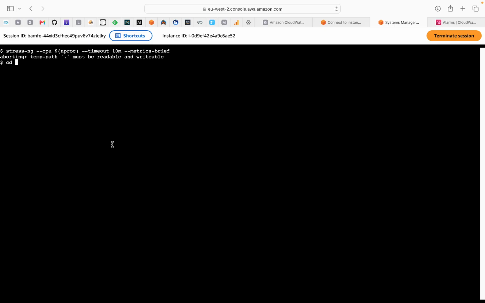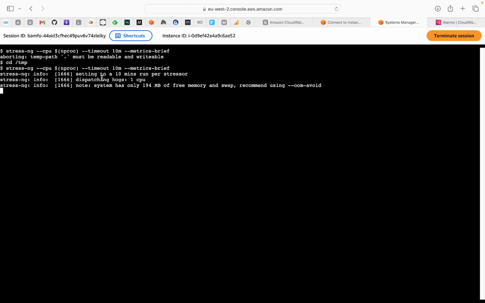What is the temp file? Cd into it. That's better. So that's the right directory. Okay. So what we need to do is to copy that again and then paste the command there. Enter.